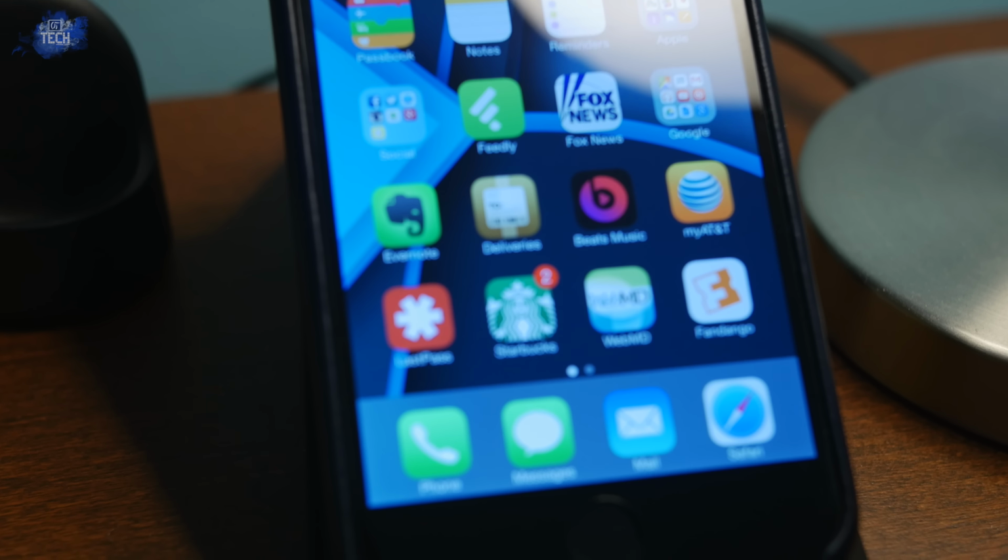So we'll go ahead and do a quick test on how fast this thing actually charges my iPhone 6 Plus, and you can see it starts off on 33%. And then after a short 2 minutes, it goes up by 1%. So you can expect to gain 1 to 1.5% every 2 minutes or so, which really isn't that bad considering this is wireless charging. Plus, I'm the kind of person that only uses wireless charging when I don't plan on going anywhere for a while. For instance, at night, right before bed, I'll put my phone on a wireless charger. But if I'm in between jobs or on my lunch break and I need a fast charge, I'm gonna use the traditional wall charger.